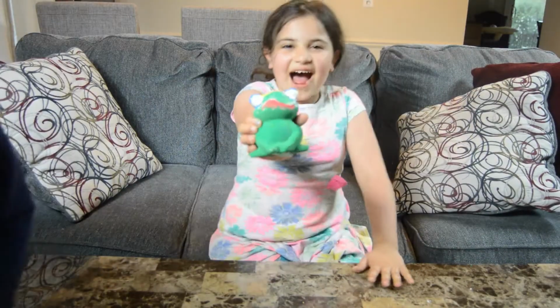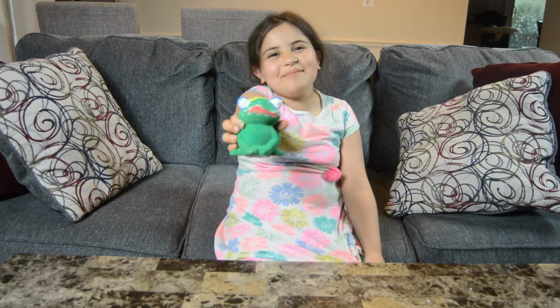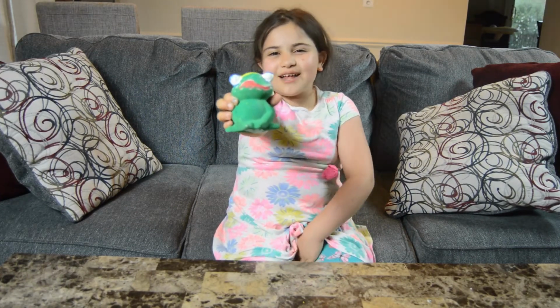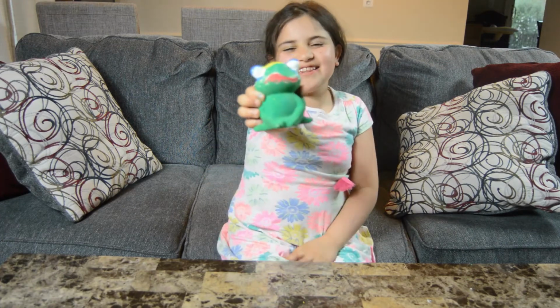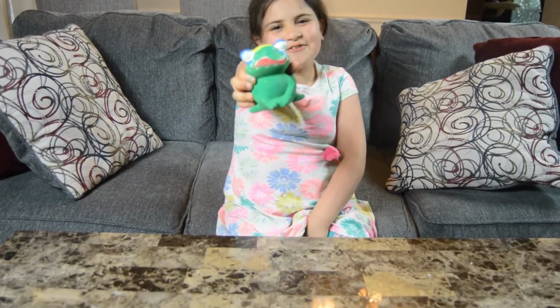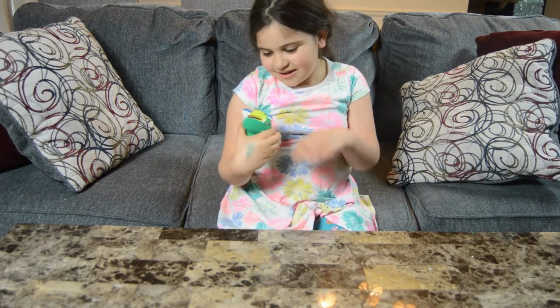Okay, so I have a frog, and I don't really know what to name it. So comment down below what I should name it. And it kind of looks like it has lipstick, so it should be a girl probably.